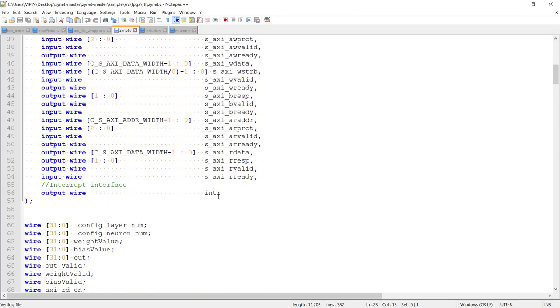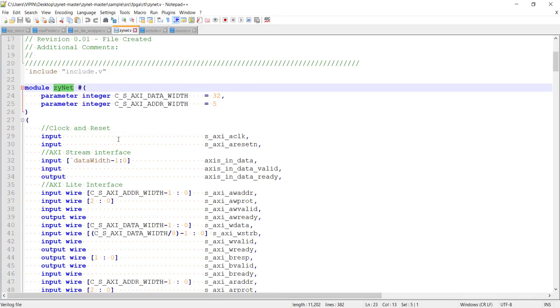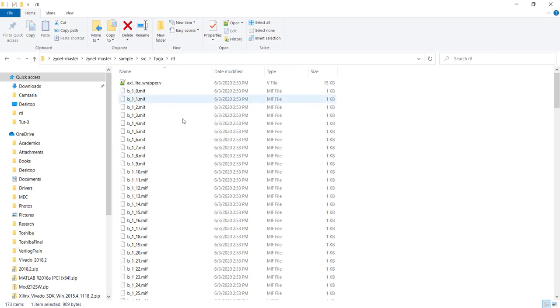So if you want to use this AXI Lite with another FPGA, you need some soft processor which has this AXI interface, like even a MicroBlaze processor will do if you are not doing it on Zynq. If you are doing it on Virtex 6 or 7 or something like that, you can still use it, but you need a MicroBlaze processor as the processor, like our PS. We need something.